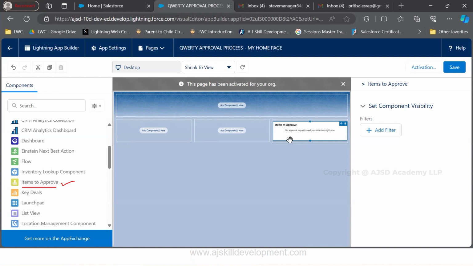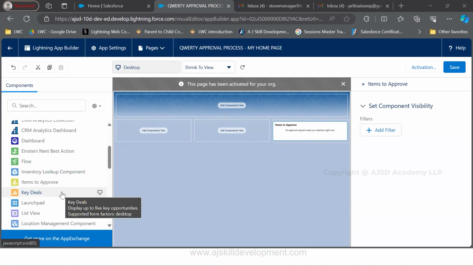The system administrator or the approver who is going to approve your records need not search for the records. This will give the user an easy interaction, very easy for the person who is going to approve the record. He can just come here and click approve or reject or whatever he wants to do with that record. He can do that very easily from this particular component. It is going to be very helpful for us when we create the approval process. You will know how it is going to be helpful for us. This is why we are creating the home page.